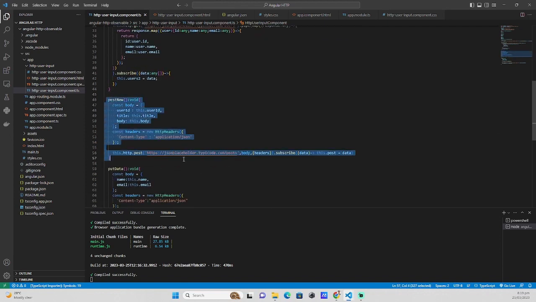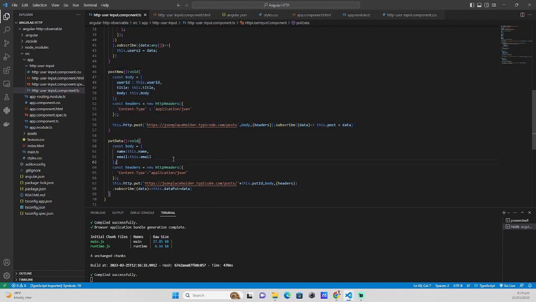Now, in post and put data, the difference between post and put is that post just adds a new data, and it just depends on the API if it is incrementing. So for example, like what I said earlier, we didn't put a post ID in here because that post ID is incrementing, or the API has code on it that just copies the previous values, or maybe it might increment after 5 items, etc.